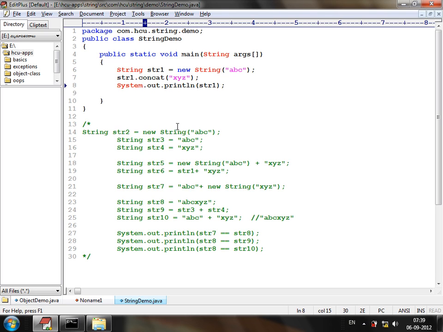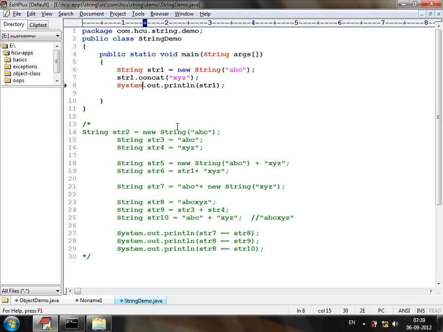Now, if you try to append a string from the constant pool and non-constant pool, where will the result string be stored? Non-constant pool, right? So ABC XYZ will be there in the non-constant pool.